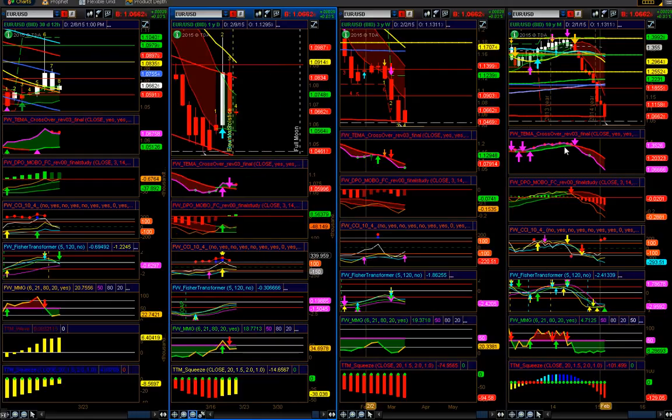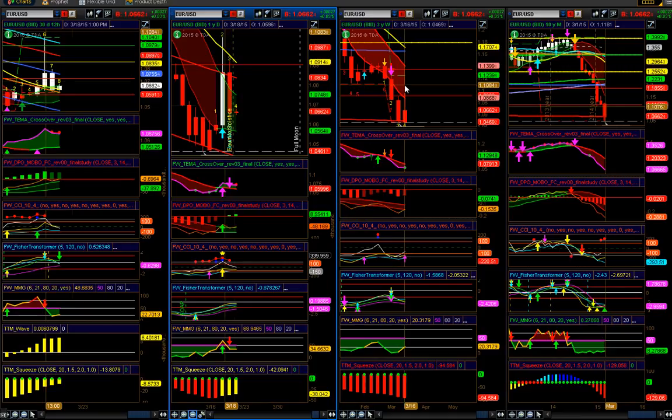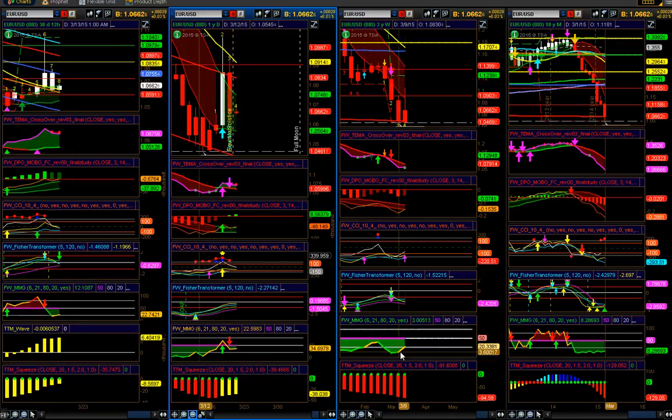So you can see that we're here. Obviously, the monthly is looking like it's showing a basing. And you can see this has just been oversold right here. Very, very stretched out. I mean, none of this is positive. The only thing positive here is Fisher. On the weekly, you can see that we spiked up here and then came right back down. Nothing is still positive, not even on the weekly.